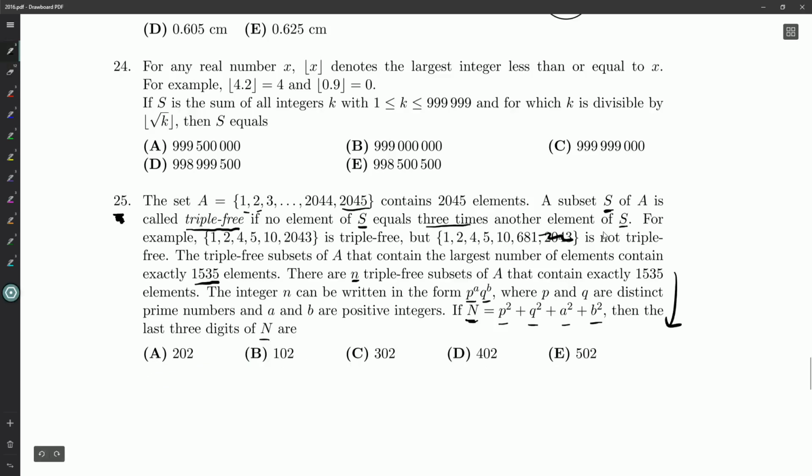And that's because I believe around this time they were trying to experiment with ways to stop people from guessing on the last question just to get 8 marks. I mean, you can get 2 marks for leaving the question blank, but some people don't do the probability in their head and they will still guess anyway. And I think they were getting a lot of people who would get 150 on the contest but have no idea how to actually do 25 or 24 just because they happen to guess. And if you got thousands of students writing it and they start guessing on the last couple, well, some of them are bound to get perfect on the paper without knowing how to do the harder questions.